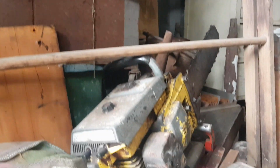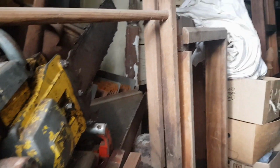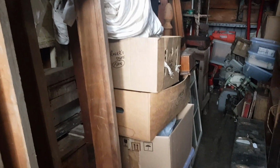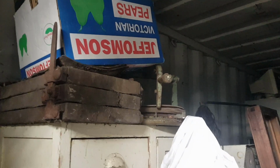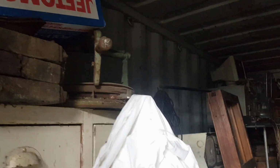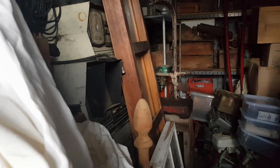There's old chainsaws here. I don't know what's in half of these boxes. Some of them I was getting organised and actually putting codes on boxes and labelling where they come from. There's a bit of stuff from the farm here as well. There's some stuff that actually belongs to Ian, a mate of mine who used to have a shop next door, so we're going to go halves. I better get it out and sell it so that he can have his half.